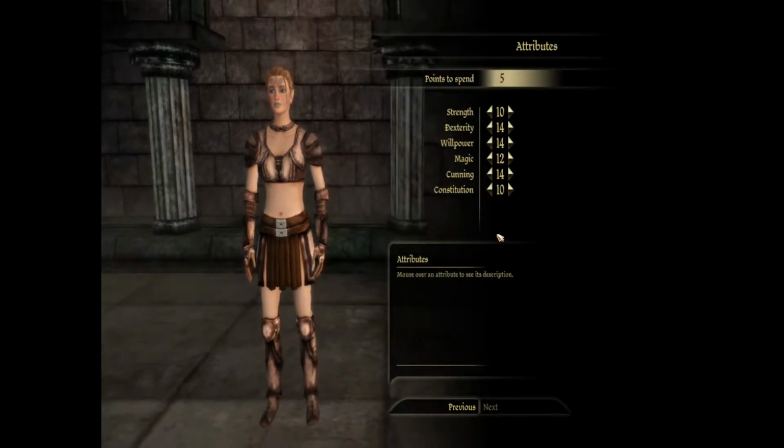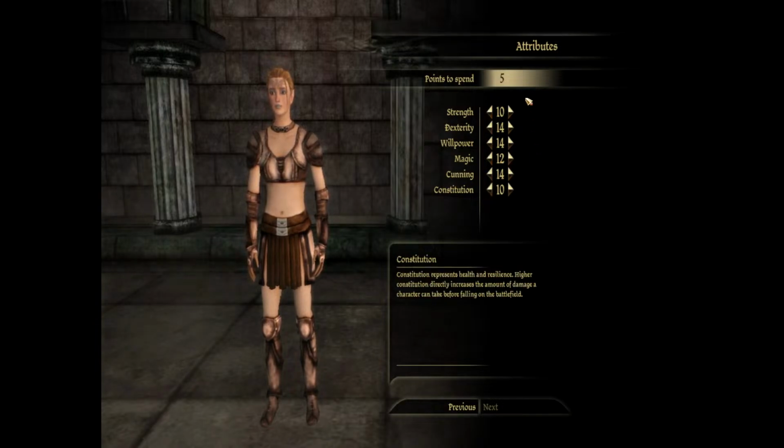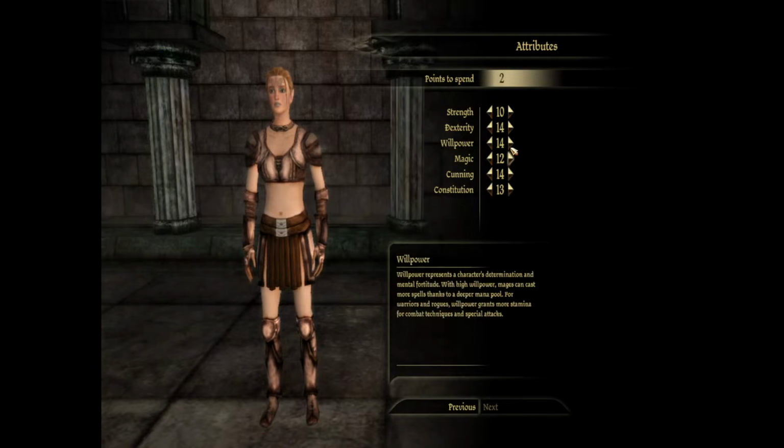And next. Okay, so. Okay, Constitution. I like to put stuff in Constitution. I do. Willpower.